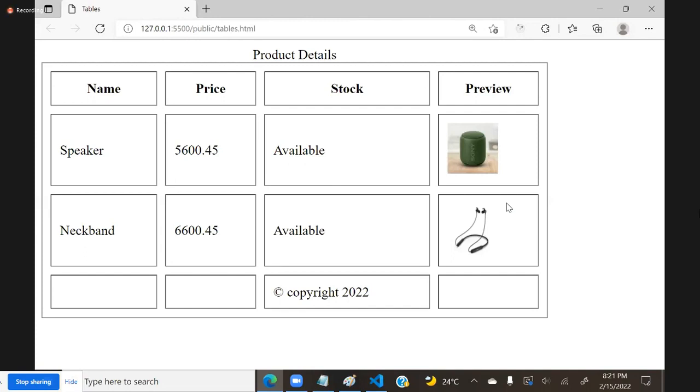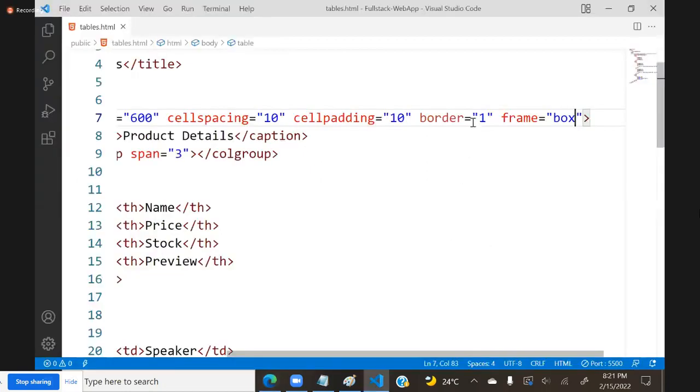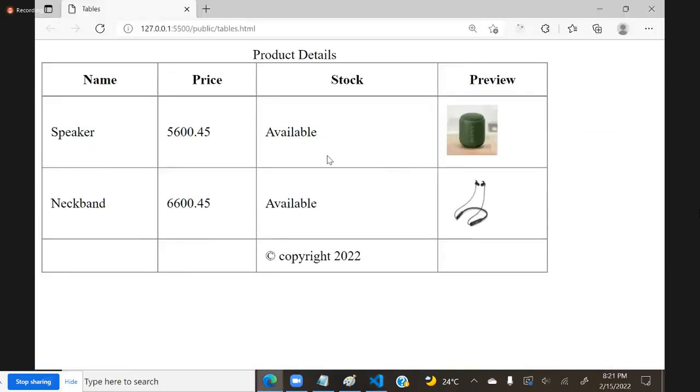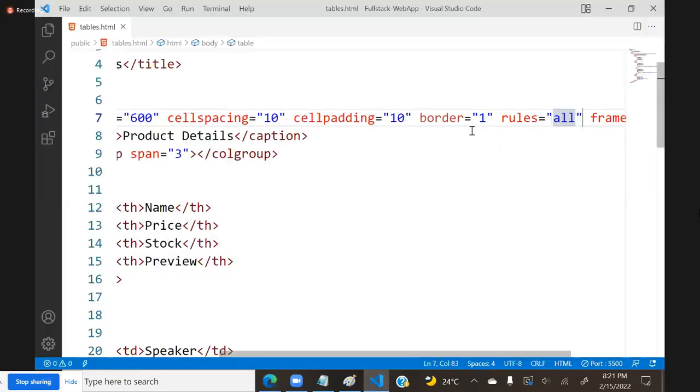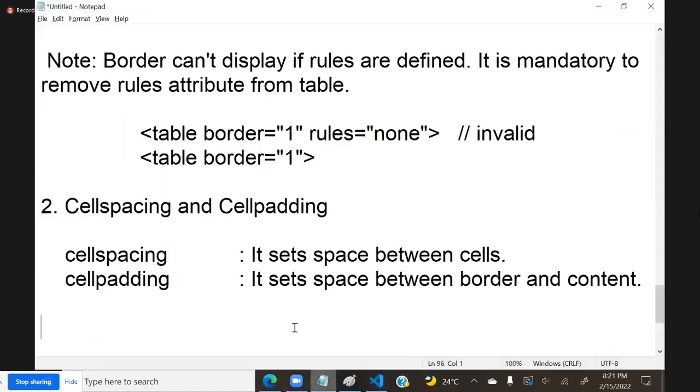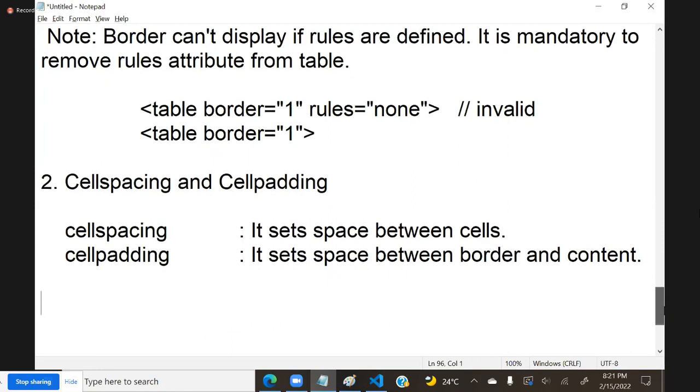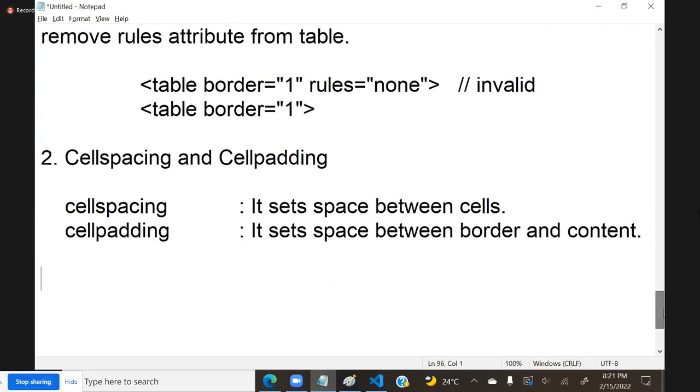Priority is always given to rules only, not border. For example, here I have given rules is equal to all. That means only rules will come, border will not come. So there will be no border. Rules will always dominate. Here is one more thing, syntactically how you define.